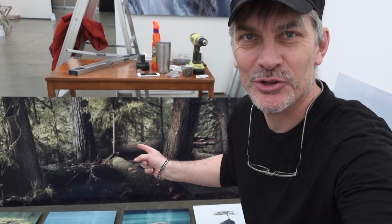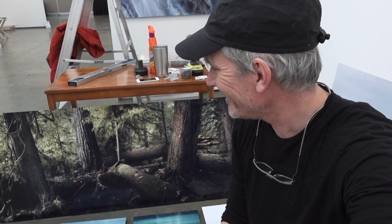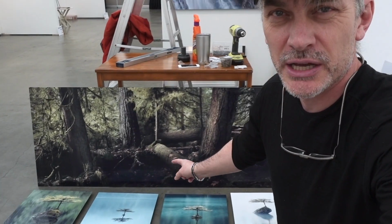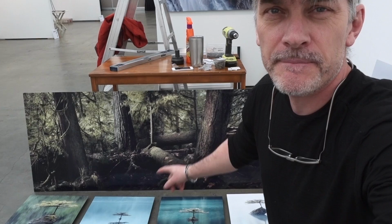Okay, here's my new piece. I thought I'd give it a try at the show here. So you've seen me take the image, you've seen me process the image, and now I'm going to hang it in Art Vancouver, and it turned out really nice. I'm pretty happy with it. I was a little bit worried that it might be a bit too dark in the base here, but it printed up really nice, and once I get some light on it, it should look just fantastic.